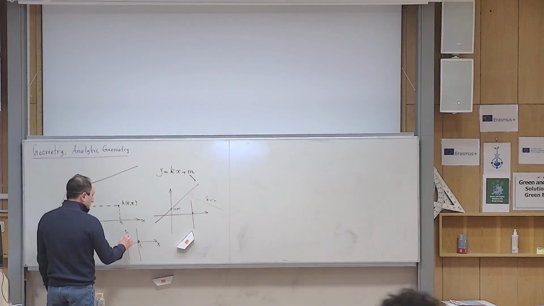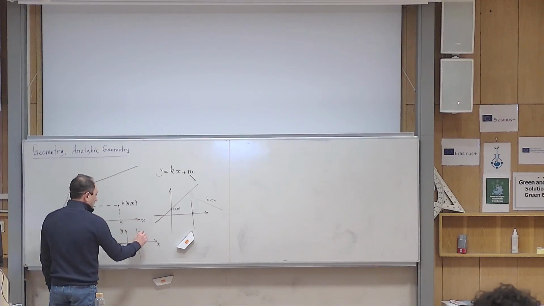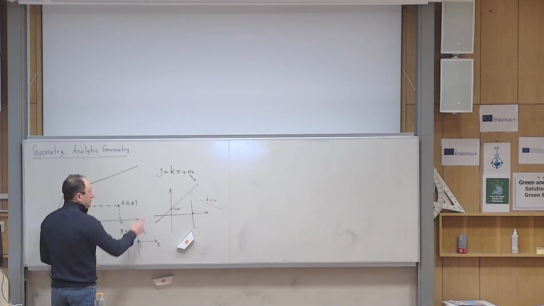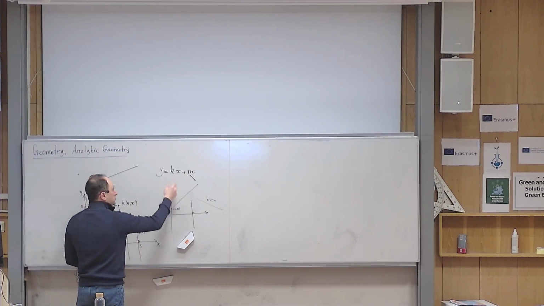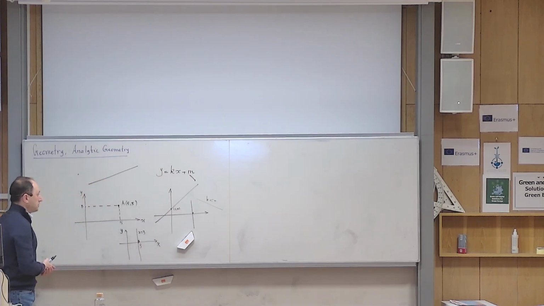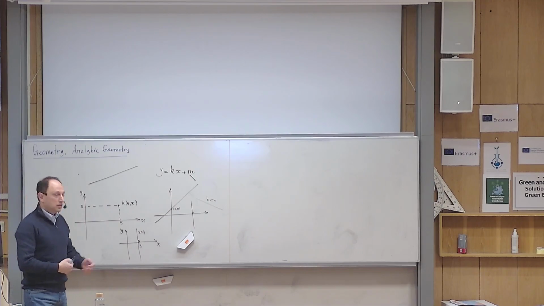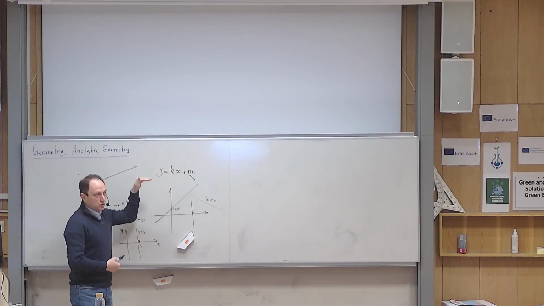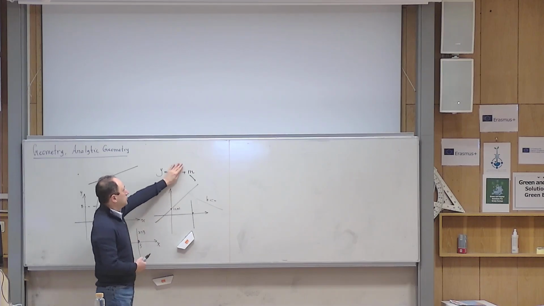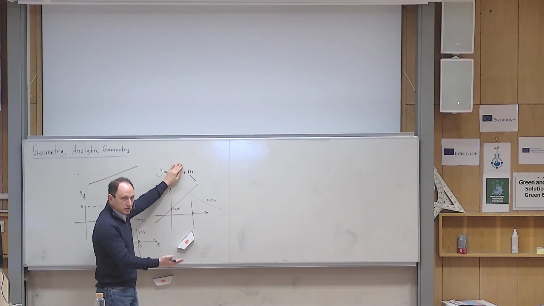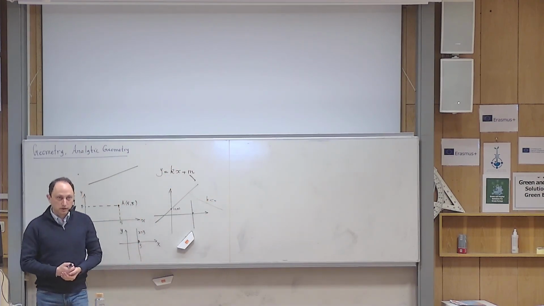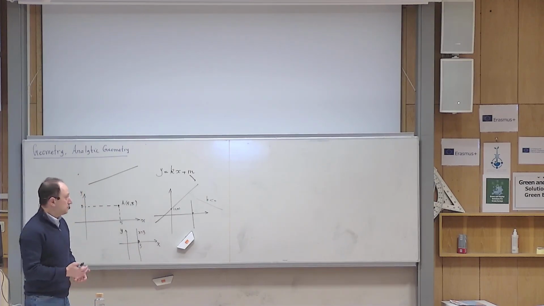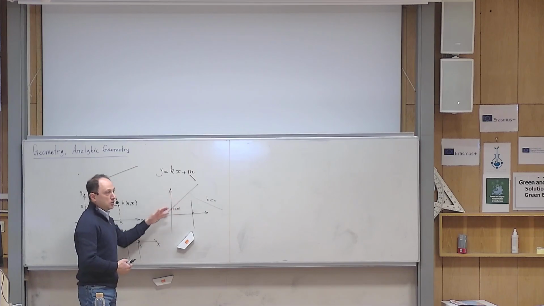Not y. x = 3. So if the line is vertical, in the equation of the line, you only see x, you don't see y. But any other lines have an equation of this form in which you see y and x. But if I have a horizontal line, what happens? The k value, the slope, is 0. If the k value is 0, you don't see x. So if you don't see x, it means your line is horizontal. If you don't see y, it means that your line is vertical. If you see both x and y, it means that your line is oblique. Yes.